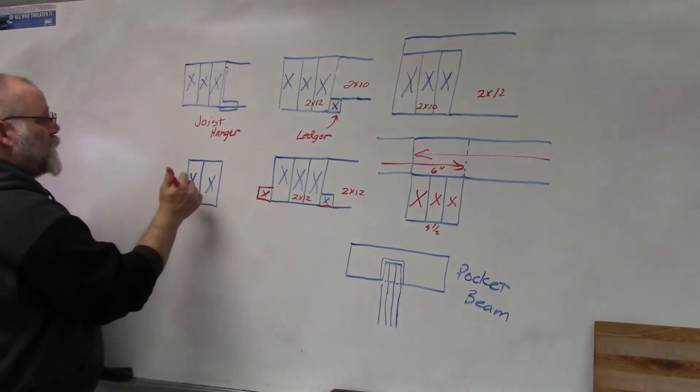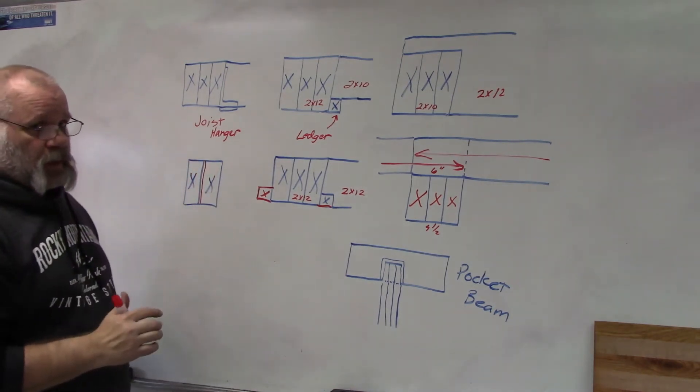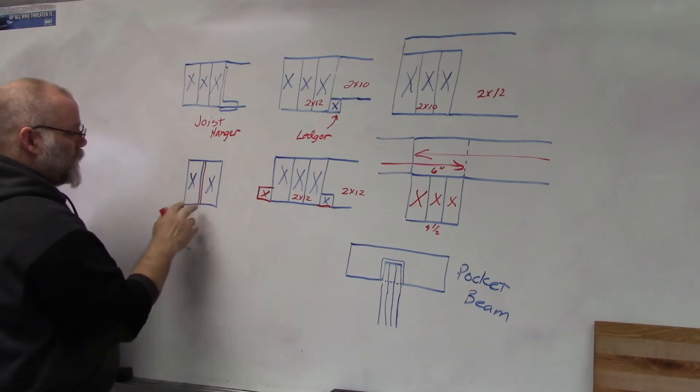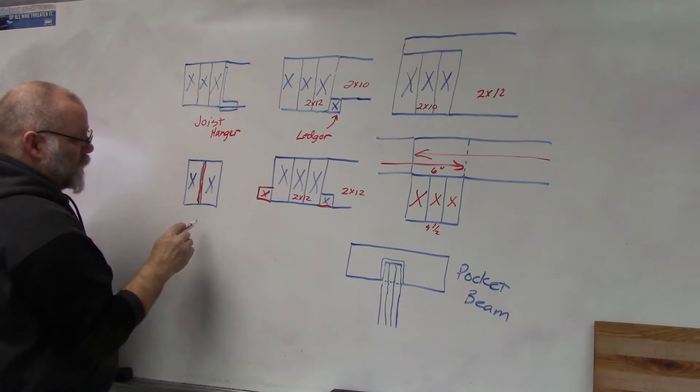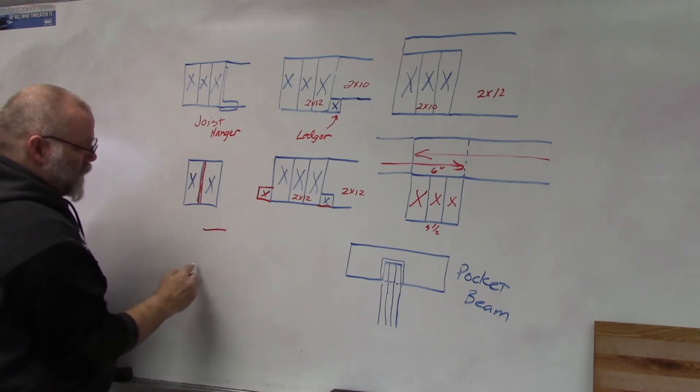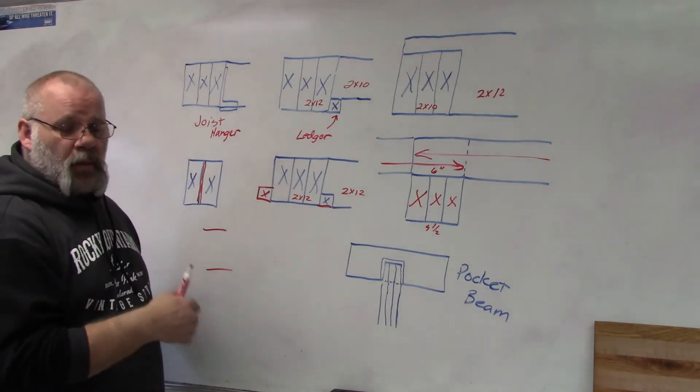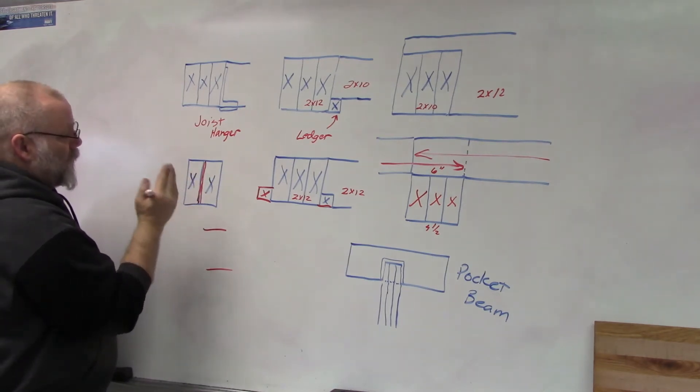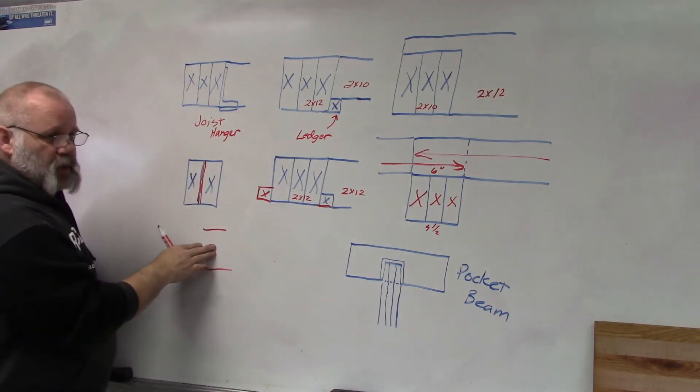And then in this last one I have this two-member beam. This was shown to me by an old carpenter a few years ago. Instead of using a three-member beam like this we're going to use a two-member beam, and then in between these two beams we're going to put galvanized flashing. So you can buy galvanized flashing and it comes in various widths and it comes in rolls: 25 feet, 50 feet, or 100 feet. All you do is you roll it onto one of your members, tack it down, and then sandwich it between the other two.